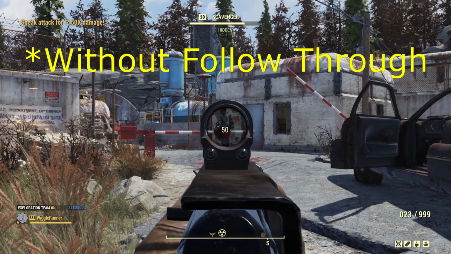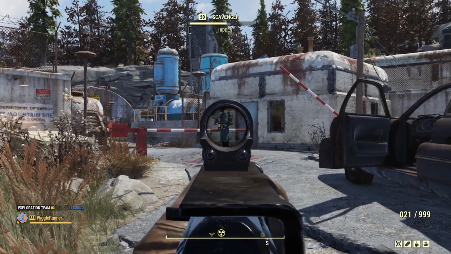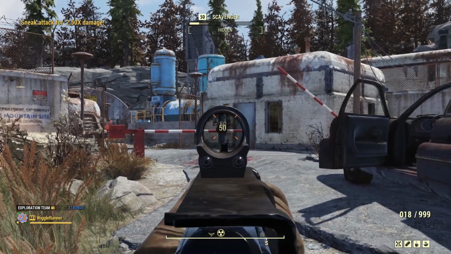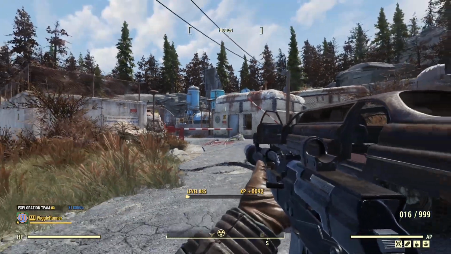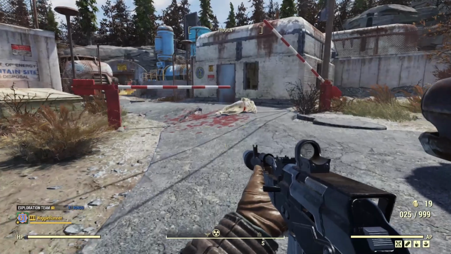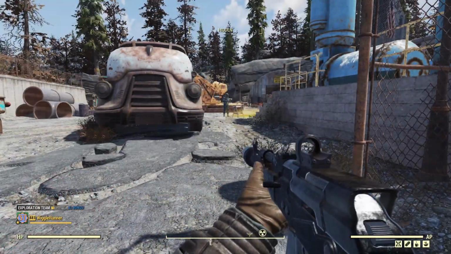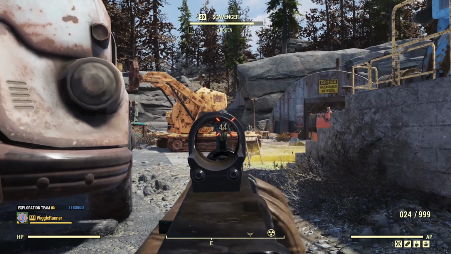So here we go. That's 2, 3, 4, 5. Okay, so that took 9 shots. And we'll do another one just for consistency purposes. We have to make sure that we're hidden, because if we're not, then follow-through wouldn't do anything anyway.